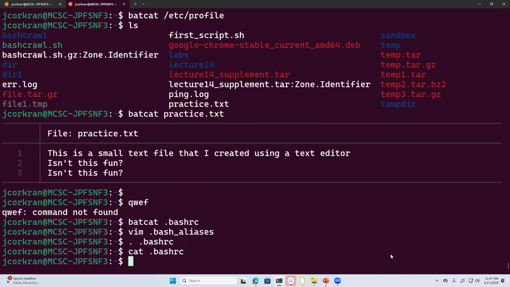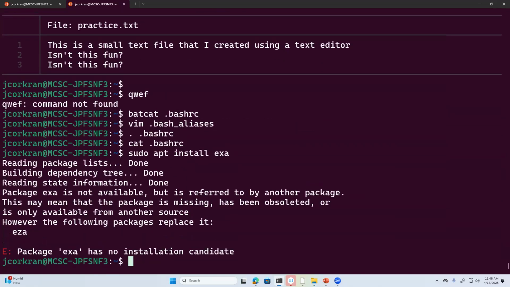And then this is what's cool. The batcat command, because it knew people were going to do this, if you actually open up the man page, all of the options are the same or extended. So my exa command that I used to run, matter of fact, I can probably just show you: sudo apt install exa. Yeah, no, it's just on my system. You can't even find it anymore. And you can see right here, the replacement is EZA.